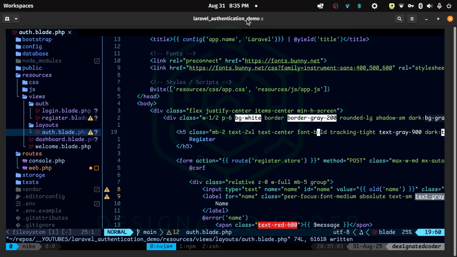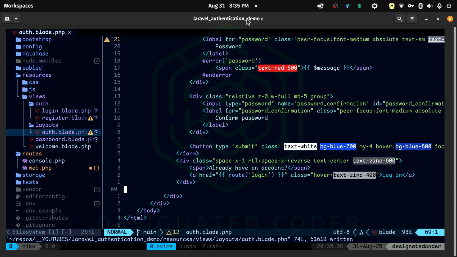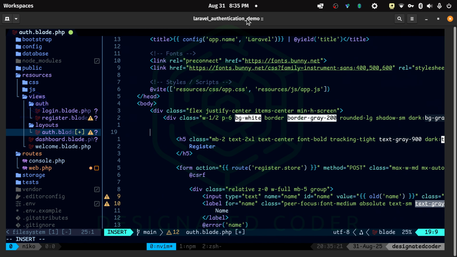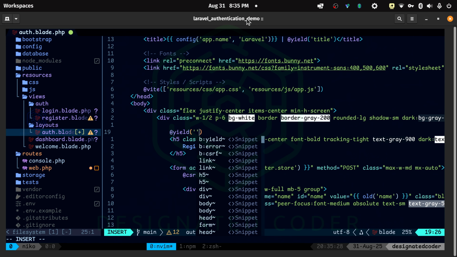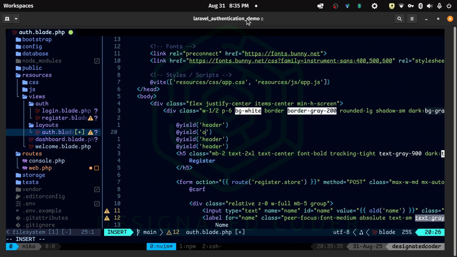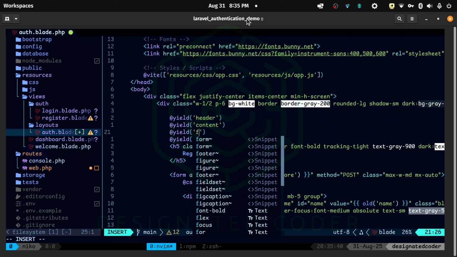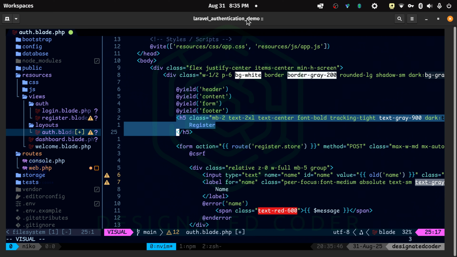In this second div here, you can see we have the title, we have our form, and then we have a footer where we have this stuff here. Some of our pages are also going to include content other than the form, and so we're going to account for that as well. So from here, right under the second div, I am going to yield. We'll say header. Here will be content. This will be for our forms for the register and login page, and this will be the footer. So now we can go ahead and get rid of these.